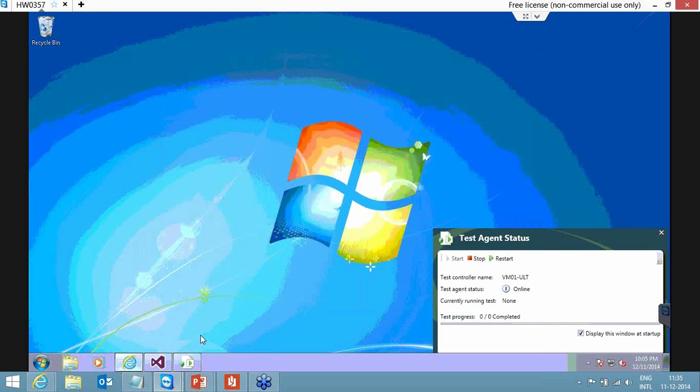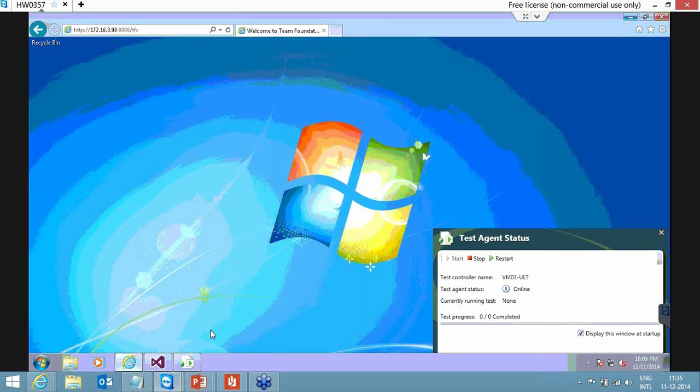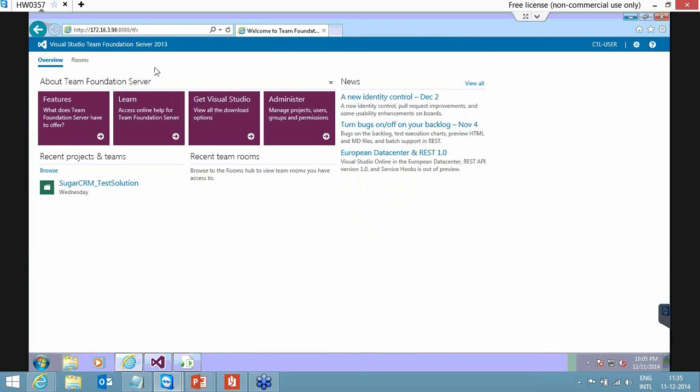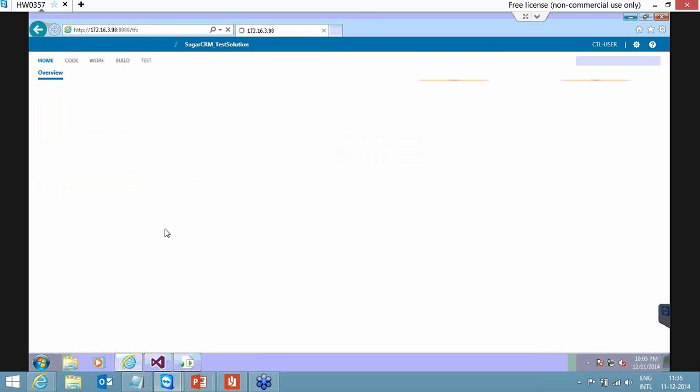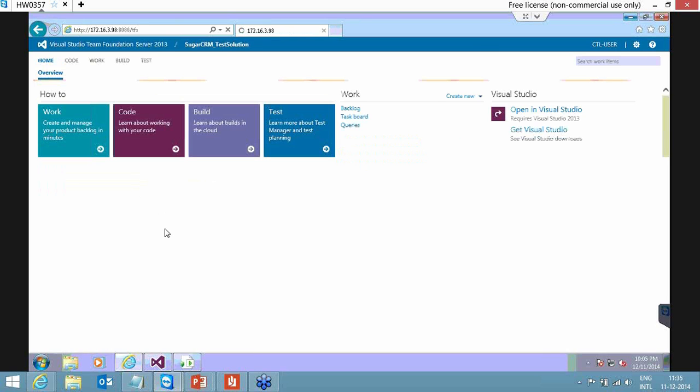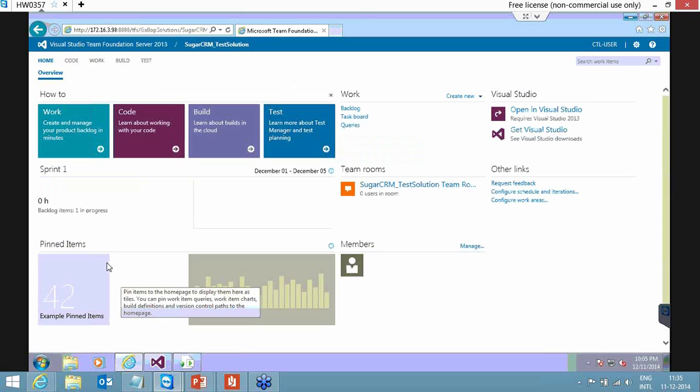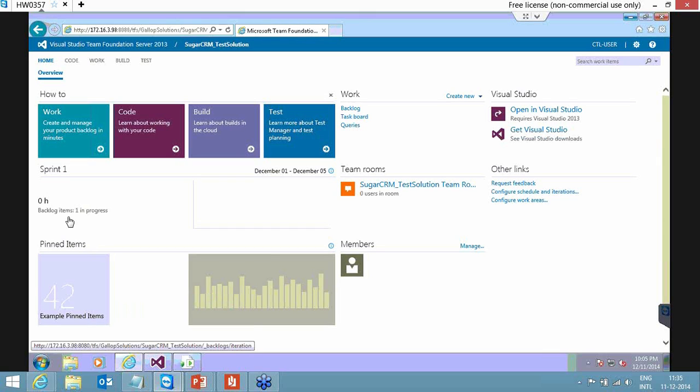So basically this is TFS. We are using 2013, and as you can see here, we have a solution built in TFS. Let me click on this. Yeah, this is how you have to organize your complete SDLC process.